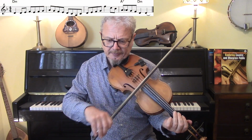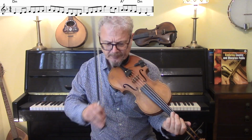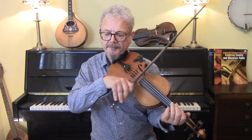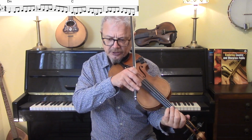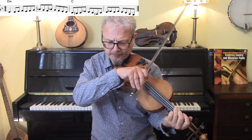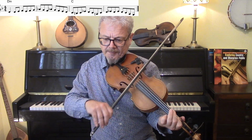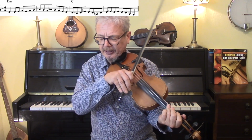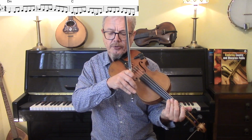Okay, second line. So I think that's pretty much the same as we did previously, but a syncopation as a slur into the next bar. So here we're doing fourth finger playing an A flat. And then we're E flat, and the E flat again. And it's certainly best, I think, if you slur those together. Let's do that line again. 1, 2, 3, 4.